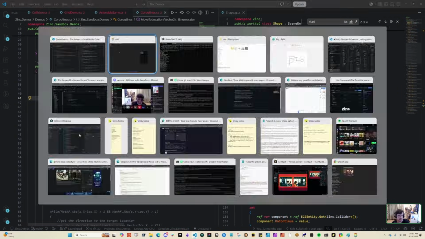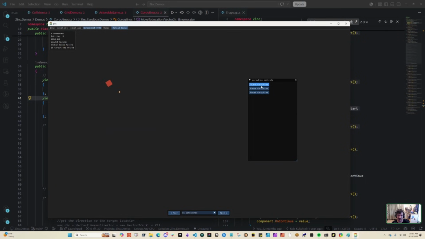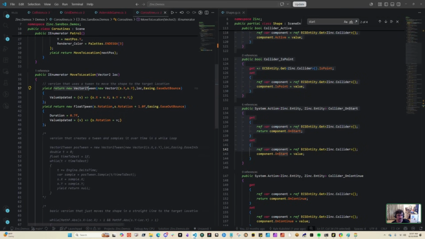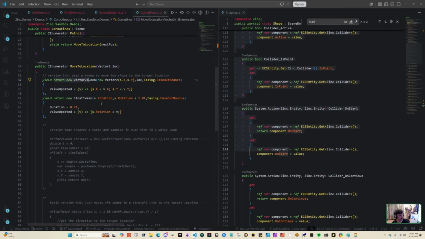Coroutines themselves can be stopped and started. So I'll just pause this guy midway. I pause it, it doesn't move. I can resume it. I can even reset midway. You can dive into this. I'm not super excited about some of the structures of the coroutine API. I think it could be a little bit better. But for now, this is what it is, and it's pretty good. So fine.